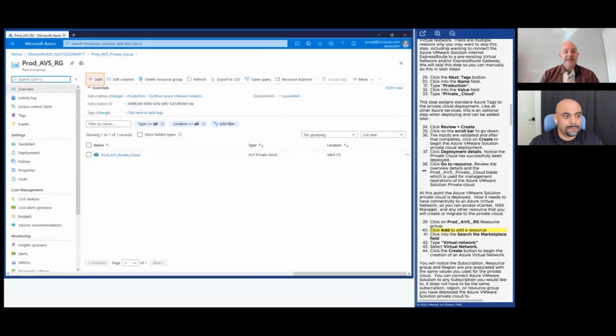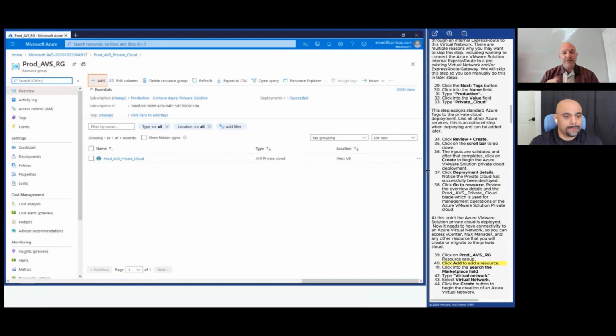In the end, it's the exact same process whether you're connecting to a new ExpressRoute gateway or an existing one, but just for purposes of detail, we're going to go as if this is a vanilla environment. It's a bare bones environment, has no virtual networks, and we're going to create that virtual network. But in many cases, you already have a virtual network.